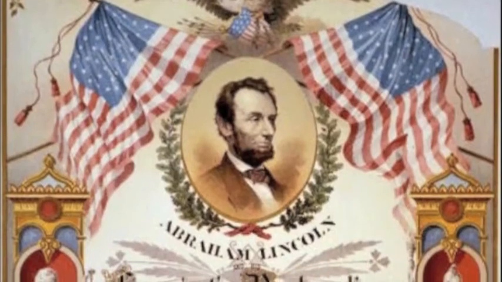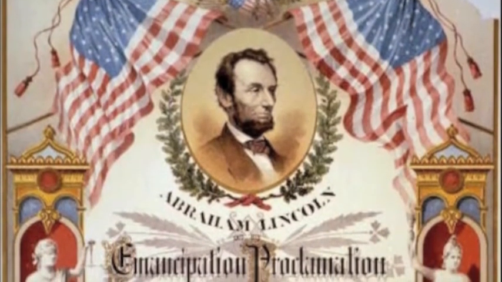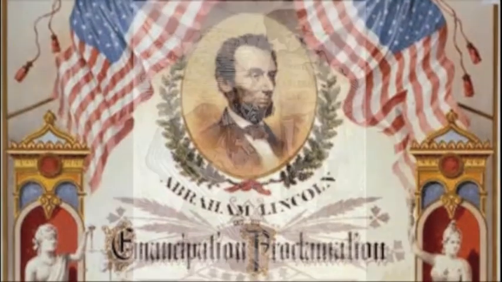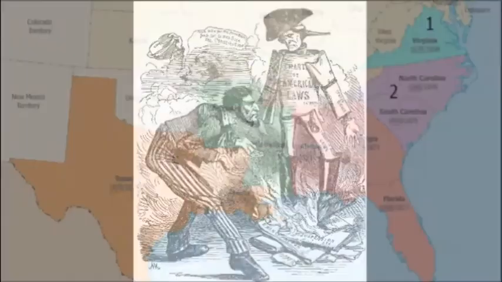Lincoln used executive powers to issue the Emancipation Proclamation, which freed slaves in the South during the war. And Lincoln also used his powers to suspend free elections in border states, suspend habeas corpus, imprison dissidents without trial, and arrest newspaper editors who were critical of the war. No one was ever held responsible for these crimes against the Constitution.